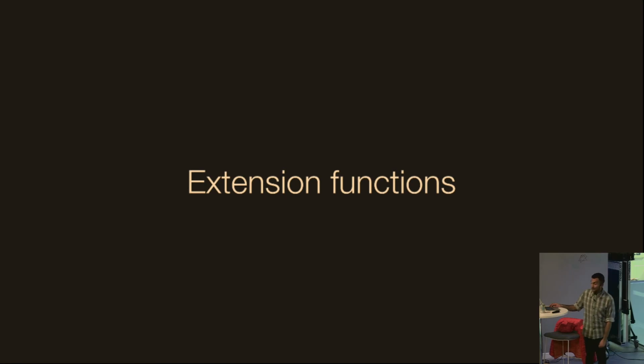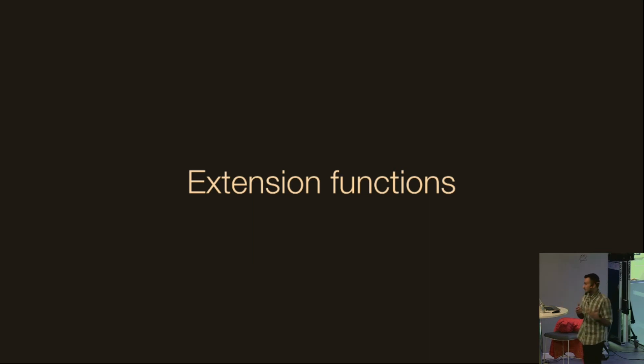So look at extension functions. Extension functions are really exciting, and I think this is yet another one of those things where people, when they start using Kotlin, get quite excited. So an extension function essentially allows you to write a kind of static method. So say you have a static method where you take some data and you spit the data out in some other way. So instead, you could write an extension function where you basically say that the context of that function that you're writing it in is of a certain type.